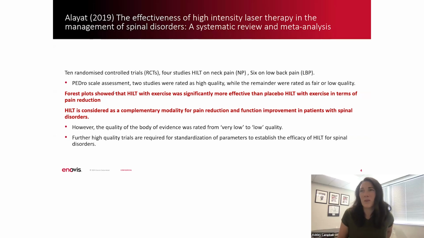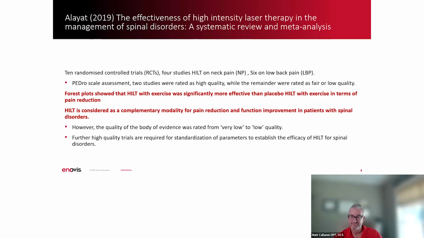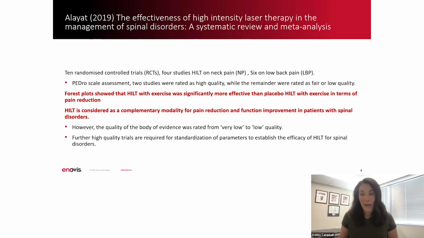So within session, and then how soon can I get them discharged and back to their life? Like nobody wants to go to therapy for months on end. We have a personal relationship with your daughter, and obviously I saw her for months on end, but she had an ACL reconstruction. That's a different story than someone with low back pain who's sick of dealing with it. And they're like, I can't pick my grandkid up because my back has been killing me for 6 months or a year or 2 years. And if I can get them back to picking up their grandkid in 6 visits versus 10, 12, 20 visits without the use of the modalities, why wouldn't I want to do that?